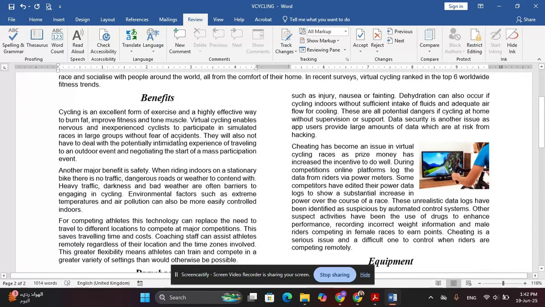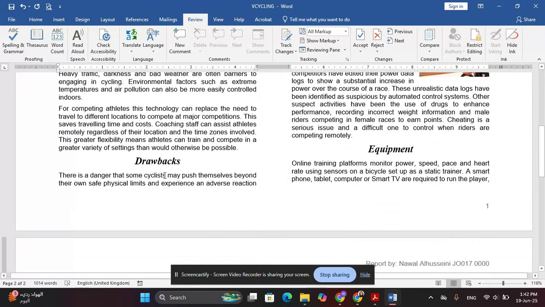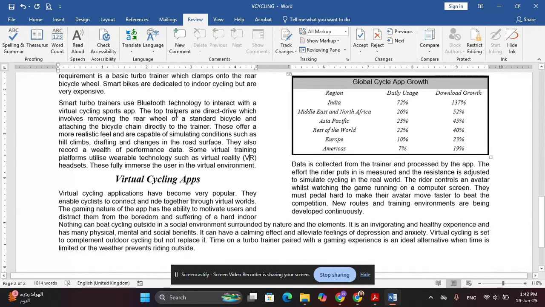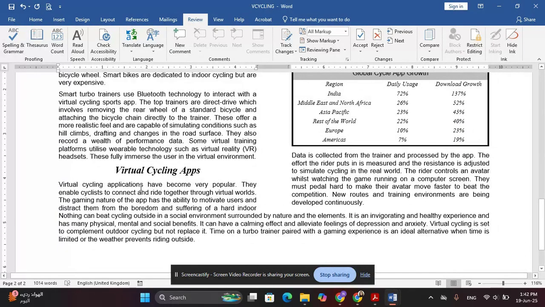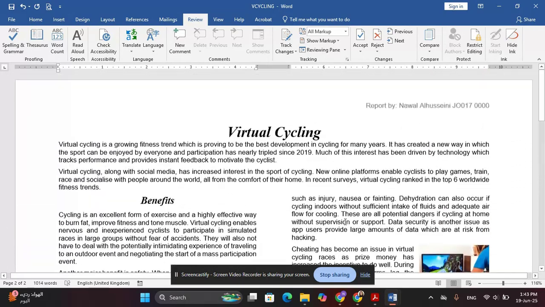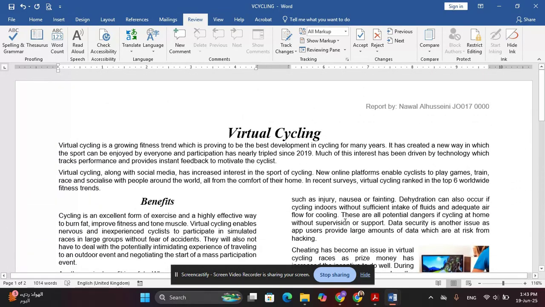So let's have a look at the first column. Do we have any problems? No. The subheading has 2 lines related to it, so we're going to keep it as it is. The second one, this is the same. I'm not going to do anything. If I go to the second page, also this subheading, these 3 or 4 lines of the paragraph are related to this subheading, so I'm not going to do anything, and the table is not split. Everything is fine, so I'm done with my Word document.